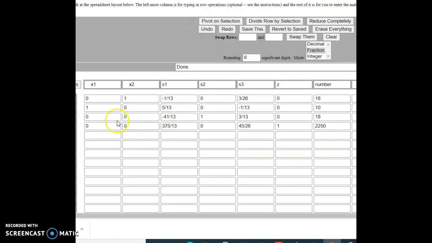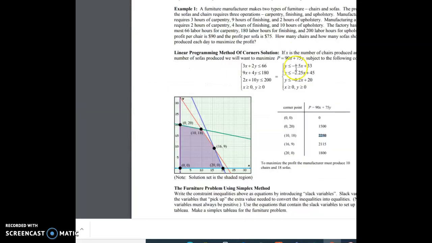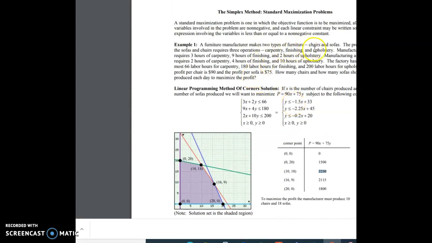So if I go back here, again, I think it was sofas first, chairs. Do you see the 10 and the 18? And then here's my max. And again, those leftovers, none of that left over, but I had 18 hours of that left over, none of that. So you can kind of go from there. So I know that I had 18 hours left of whatever the middle one was. What's the middle? Finishing. 18 hours of leftover finishing. I used all my carpentry hours. I used all my upholstery hours, but I had some finishing left. And again, see how my max matches what the graph said.